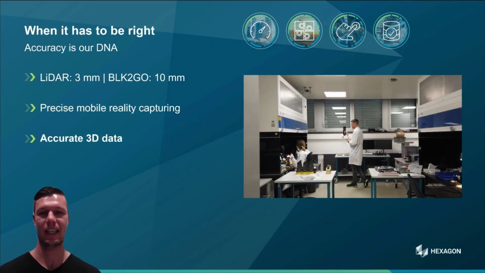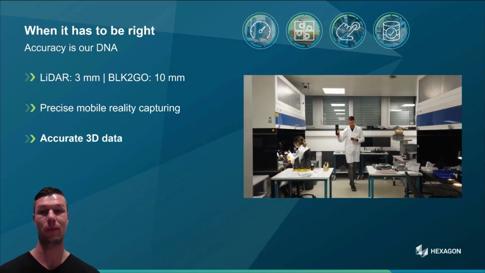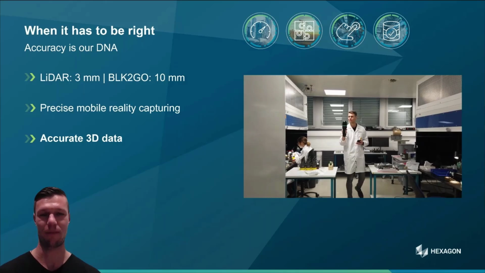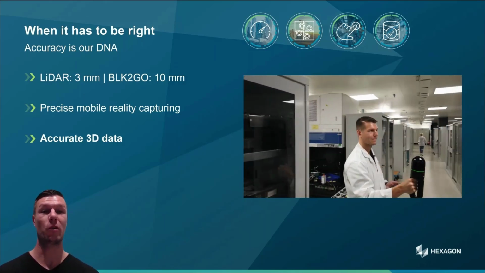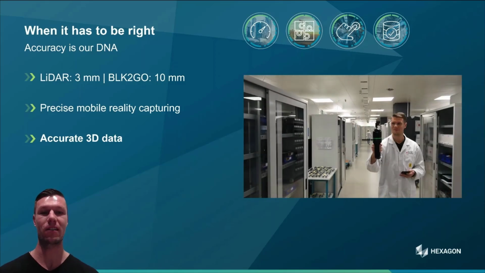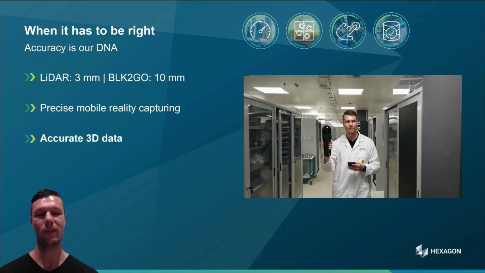And finally, I would like to talk about probably the most important fact about the BLK2GO, its accuracy. Because I would argue no matter how fast you capture the data and how complete it is, if the accuracy is not right, then you have an issue. And you can be sure that with the BLK2GO, you capture accurate data.